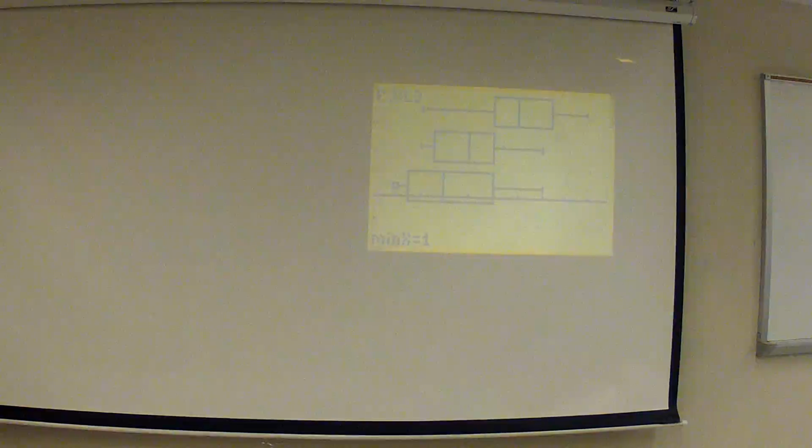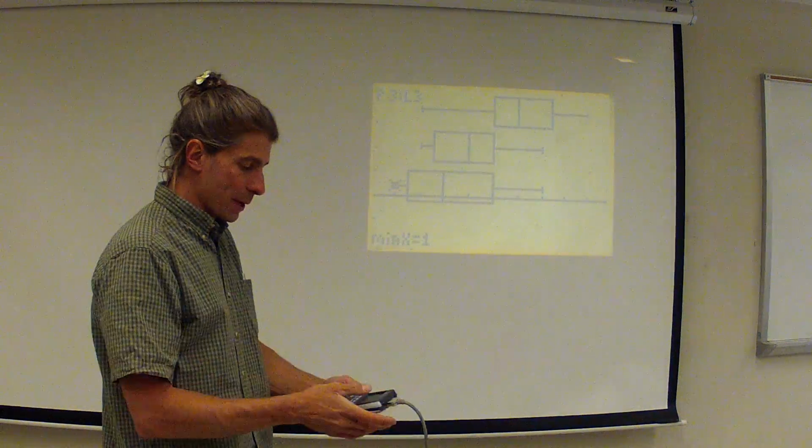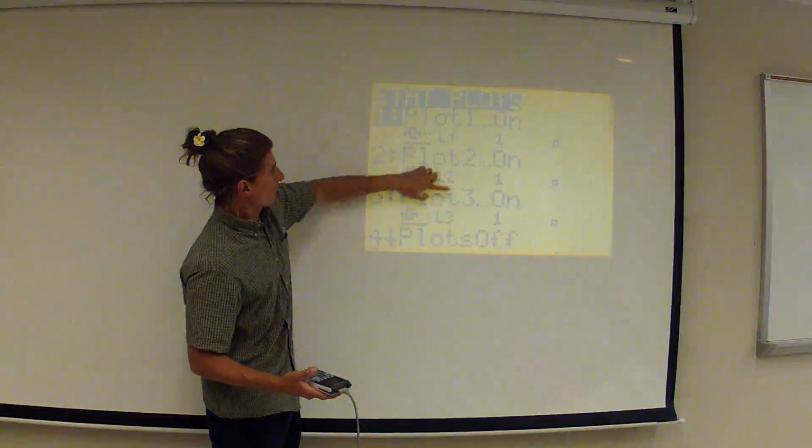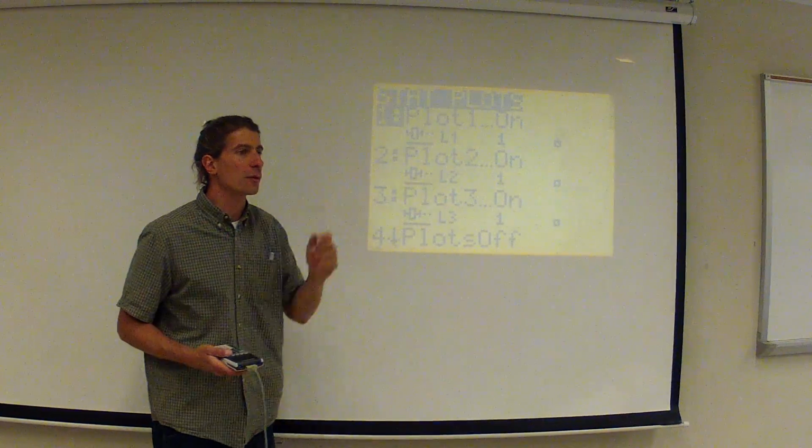I just had a question. Yes. Why are my graphs different? They are. Check your frequencies. Make sure your frequencies each say 1. I'm guessing that's what it is. Check your L. Yeah, L1. So basically, just press second Y equals, Zoe, and then make sure it looks like this: L1, L2, L3, 1, 1, 1. That should do it for you.